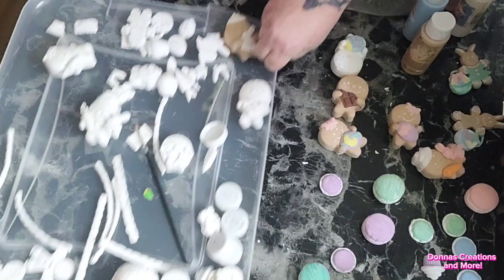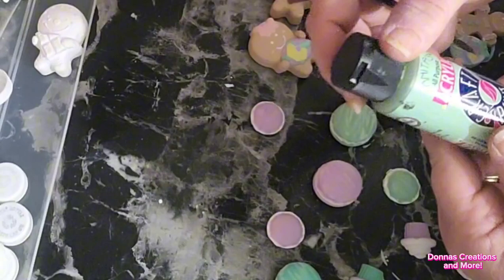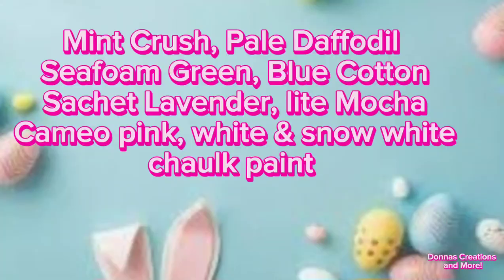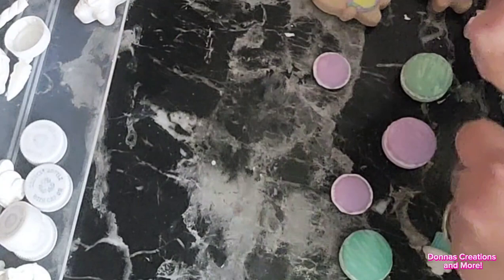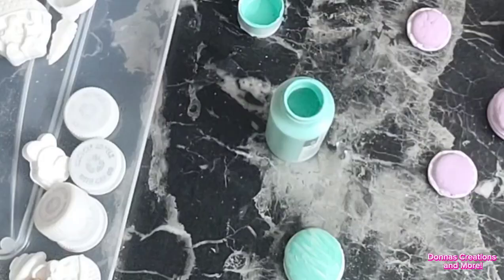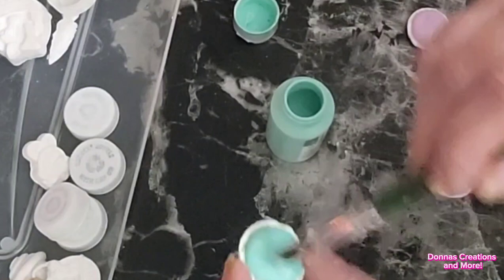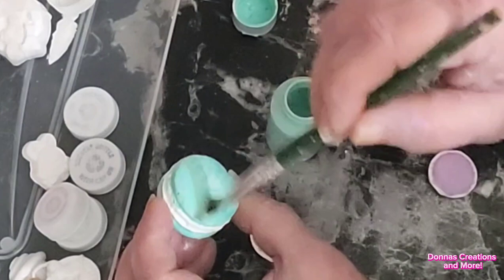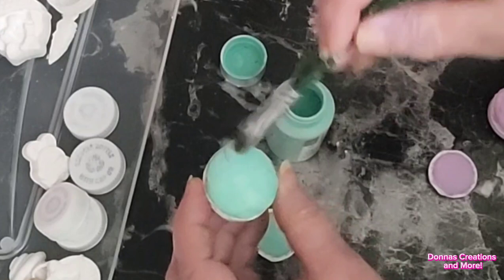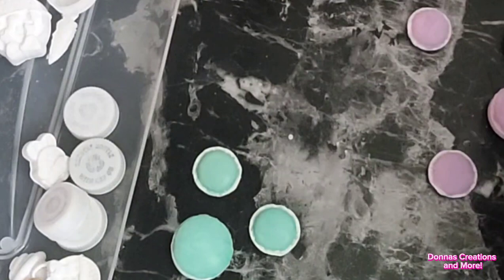Happy Easter, my crafty friends. It's taken me a little longer than I expected to finish this project. So, give me one second and let me add all the paint colors for you. Here's the list of all the paint colors that I've used. So first, we're starting with the Mink Crush. And I've already done a coat on all my pieces, and I'm just doing a second coat. So I hope you all had a wonderful Easter. I'm going to try my best to get this video done tonight so you guys can grab some things if you need to from the Easter section on clearance.